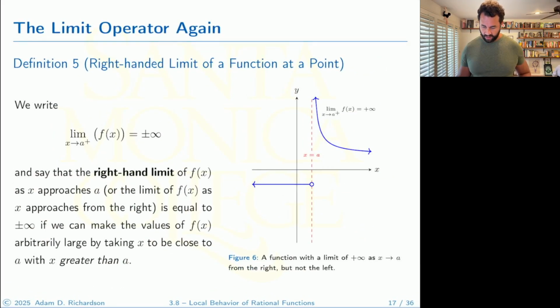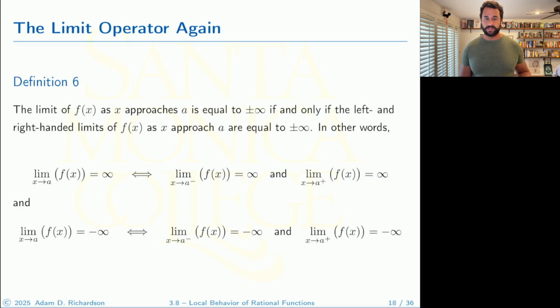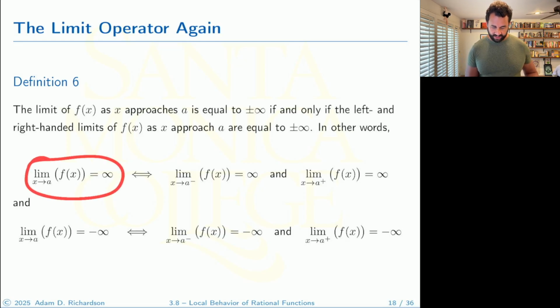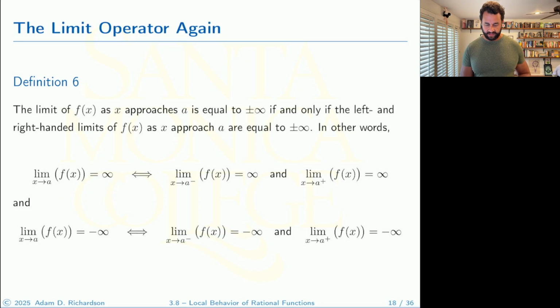All right, now this actually lets us characterize a limit itself, the limit as you approach a point. This is more of a definition, because it's another way of defining the limit at a point. It basically says this: when we say the limit as x approaches a of f of x is infinity, we mean from both sides. We mean that the limit from the left is infinity and the limit from the right is infinity. So this symbol is a compact version of saying both of these. We like those kinds of shortcuts because we don't want to have to write everything out all the time, right?